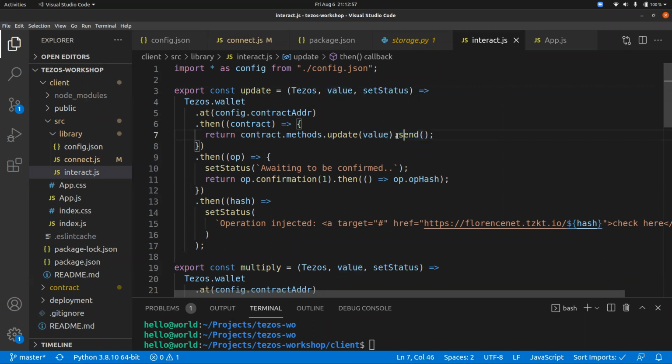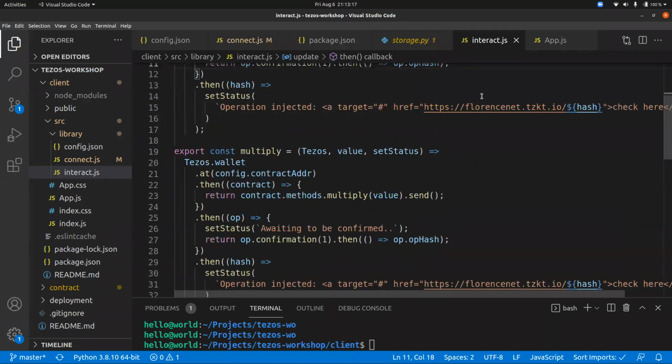So when this send call happens, it's going to pop up the wallet because I'm using the wallet object again. And once the wallet pops up, you're going to see the parameters, like I showed, and then you can just click on verify or give permission, and then the transaction will go through. Then the following steps are basically waiting for confirmation, and once the confirmation is provided, we just get the hash, and you can look at the indexer to see the transaction. That's all that is going on in this code.